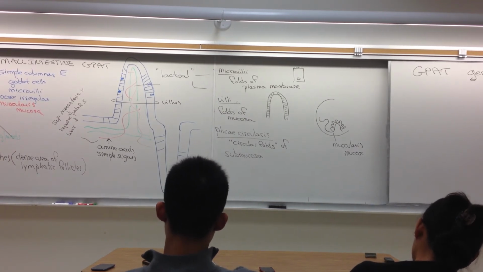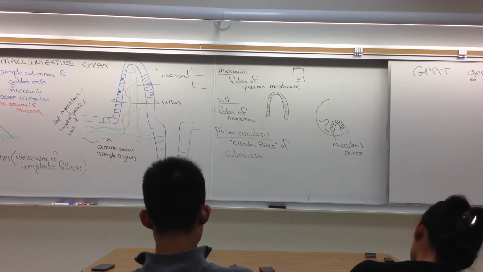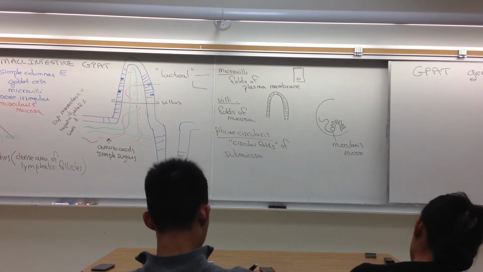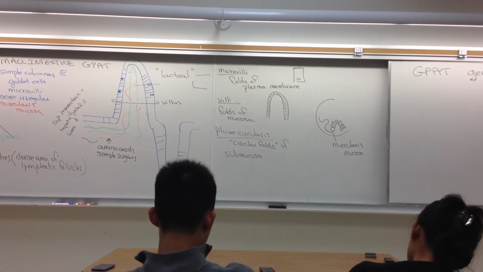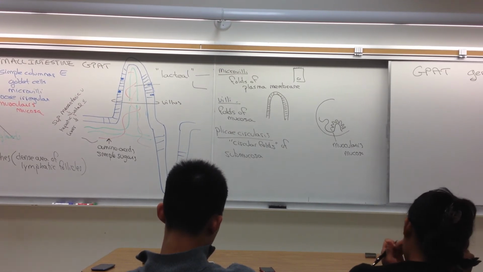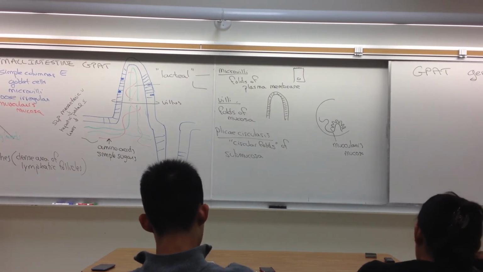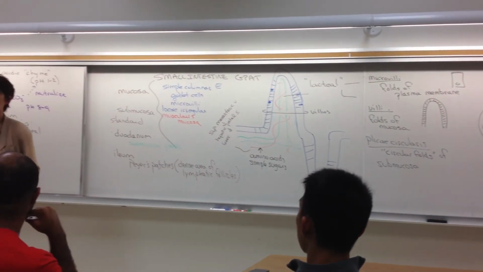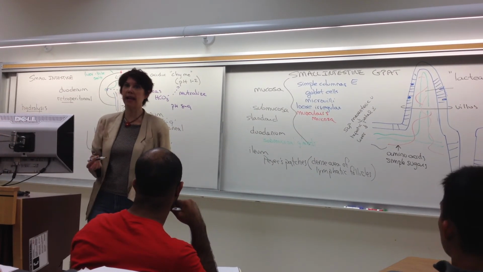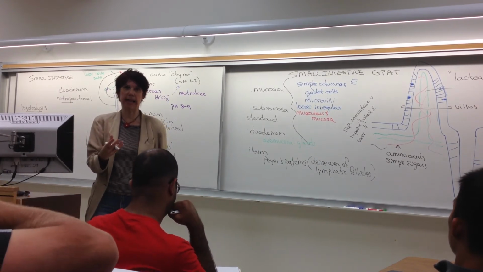Okay, so our pH of the small intestine is alkaline, about 8 to 9, and that's because of the pancreatic digestive enzymes, and we'll talk about pancreas towards the end of lecture. And so we've broken down our nutrients into amino acids and simple sugars and lipids, and absorbed most of them across the wall of the distal jejunum and the ileum.